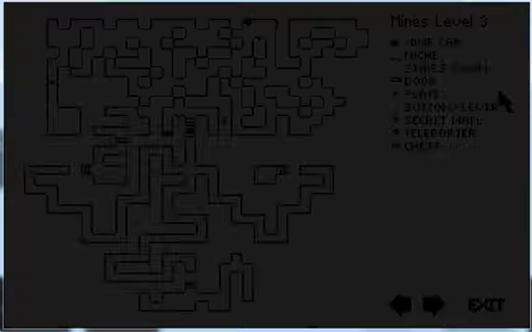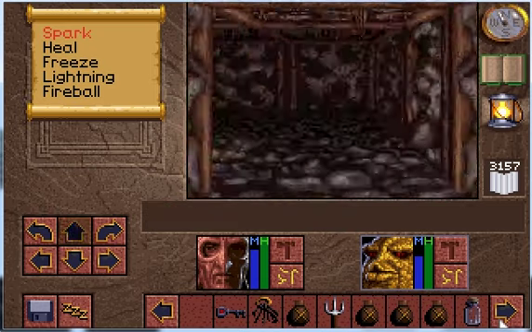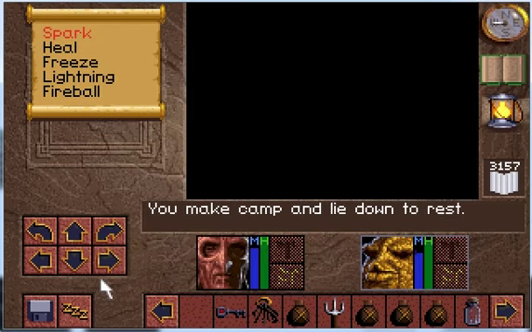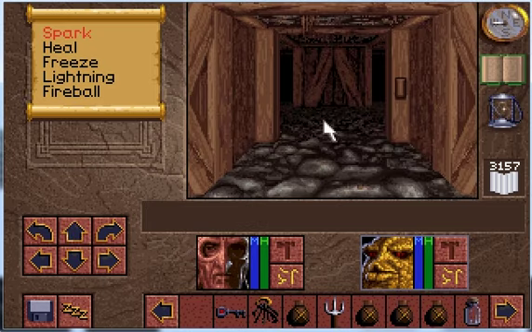I think we should be close, right? I headed north? Oh no, the wrong north. This is the right north, I believe. Yes. Let's sleep here. Let's go all the way up top. This should free our inventory space quite nicely.